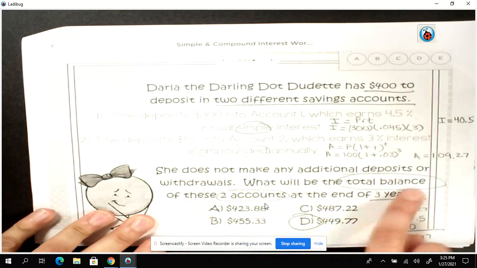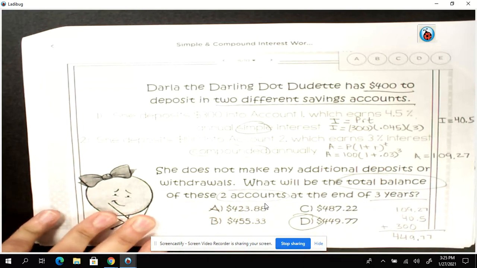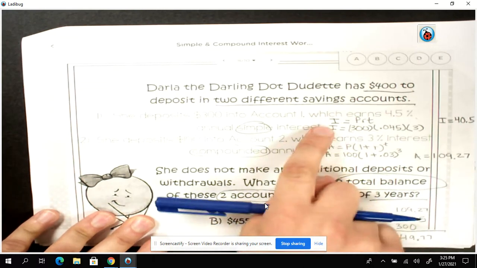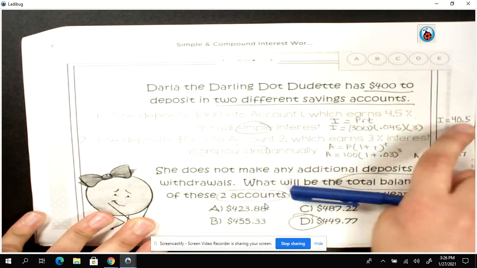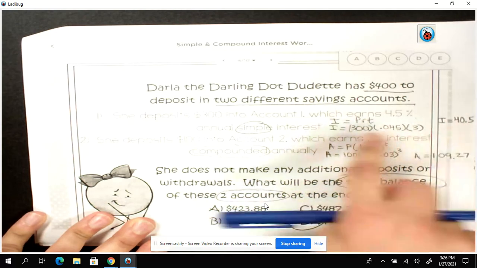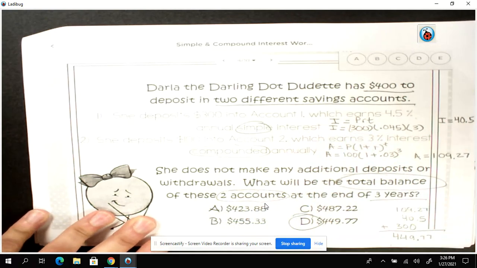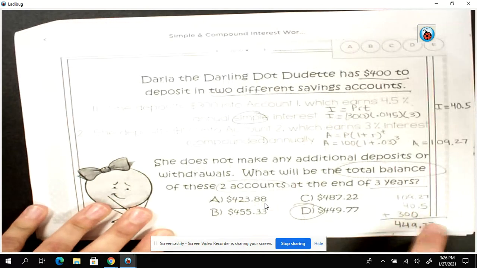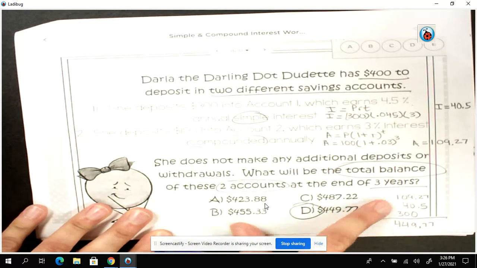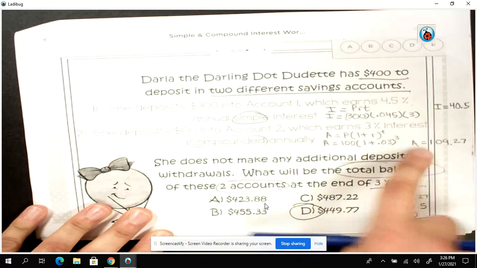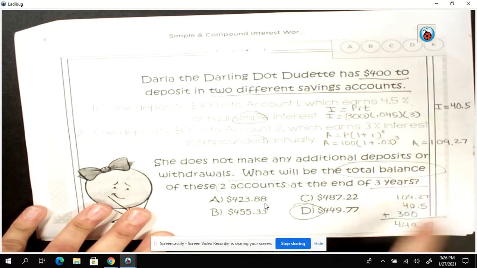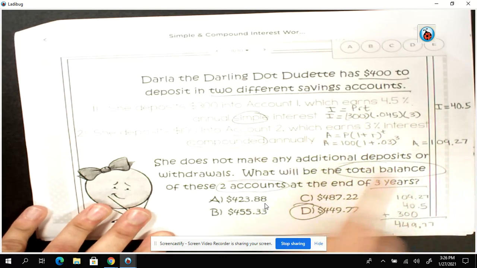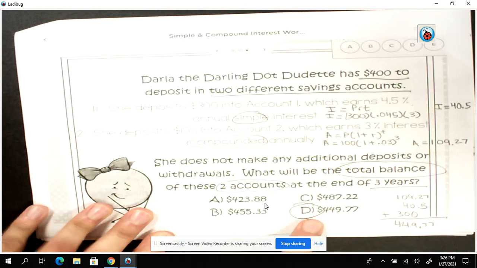What is the total balance of these two accounts? So it's asking for the total balance. That means on the first one, I equals PRT, you have to find the interest. Remember, you just find the interest, but you have to go back and add the principal. So down here, you add 300 plus the 4050 in interest. And then the A already includes the total, so you don't have to add anything else. It's just those two, principal plus interest, plus the A. Then you add both of those accounts together, and that's what it's asking for.